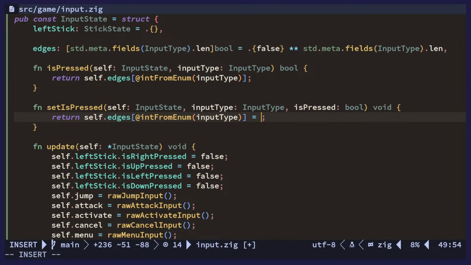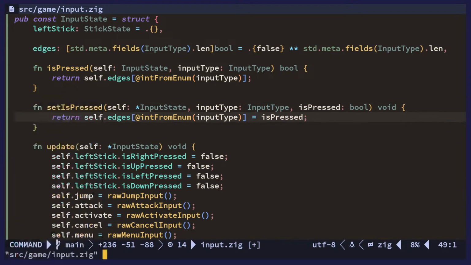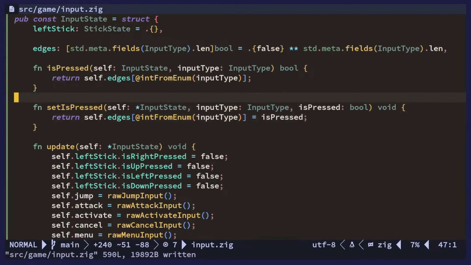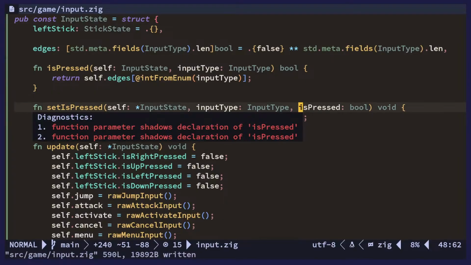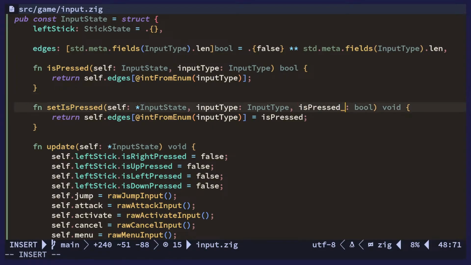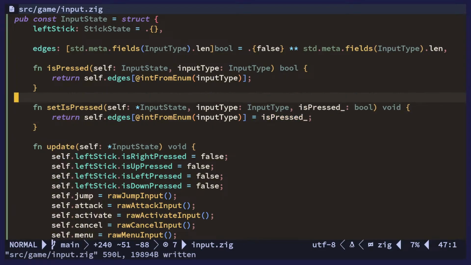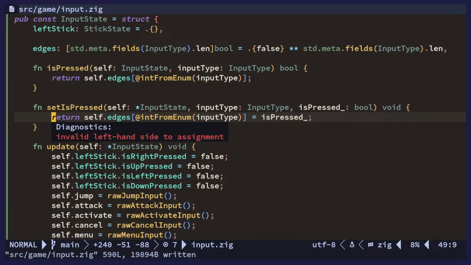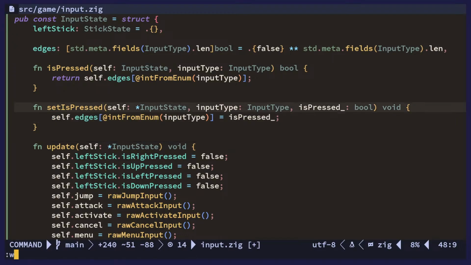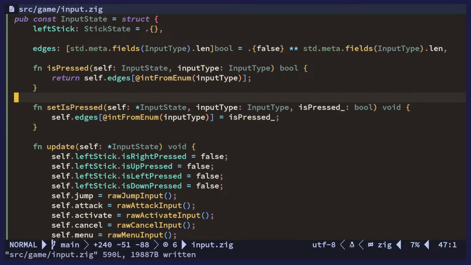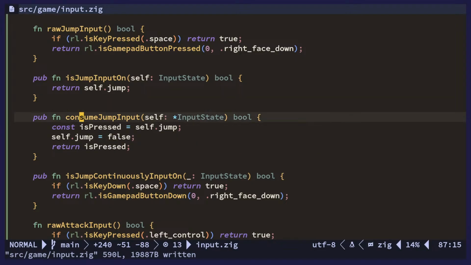And then we just say, well, this needs to be mutable, and then we say is pressed. Right? Yeah, it can't be named that, okay. And we don't return. There we go.